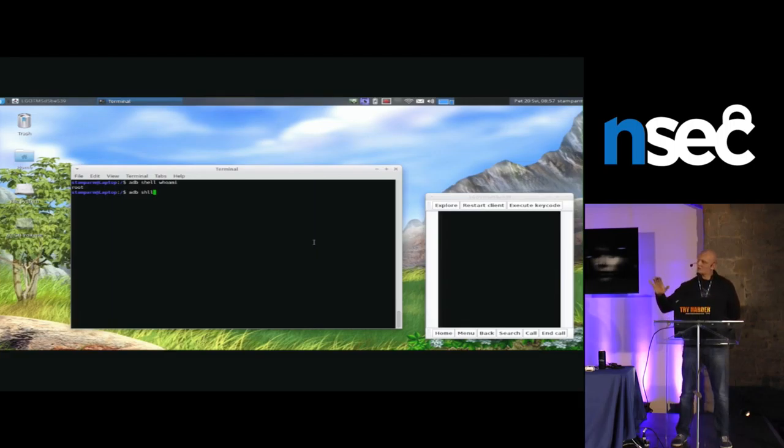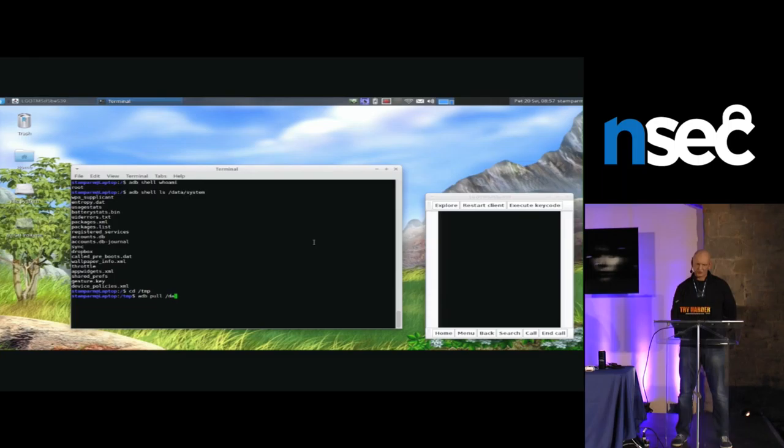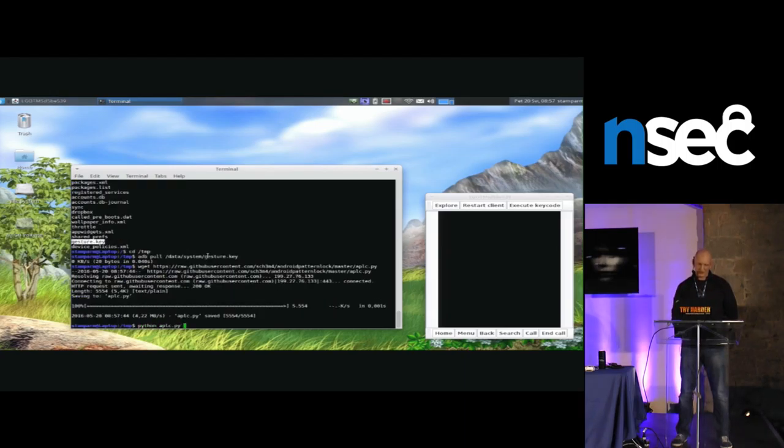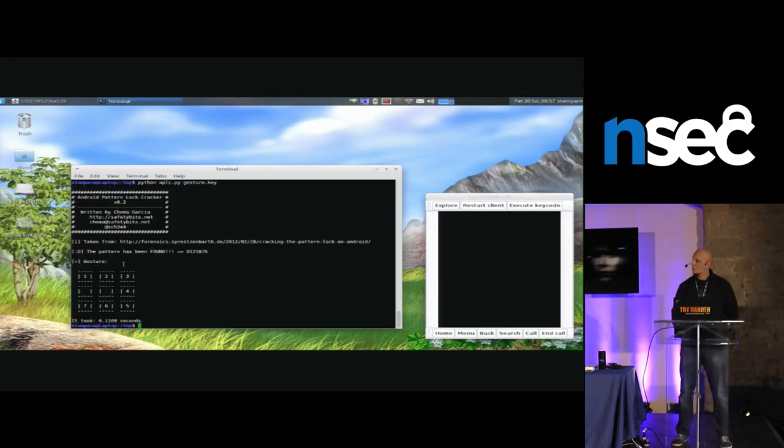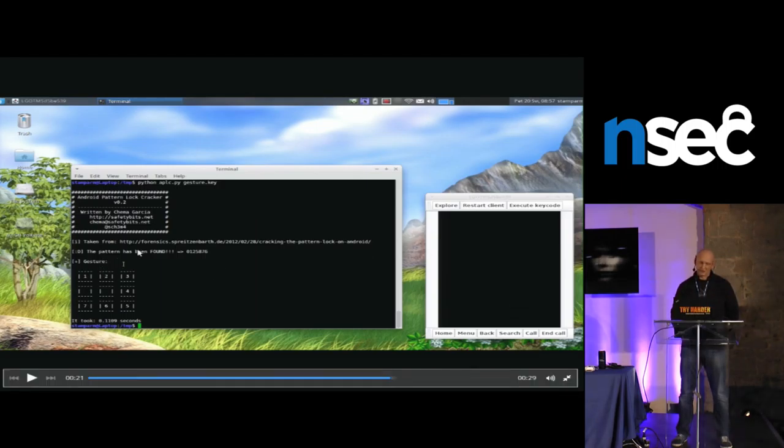Also, this is just an example. You have the rooted phone with the swipe turned on. I'll mention the gesture key. Inside of it, there's some binary data, but some smart people have successfully made tools for this. So by having a rooted phone, even if you have the screen lock, the attacker will successfully extract your swipe pattern.